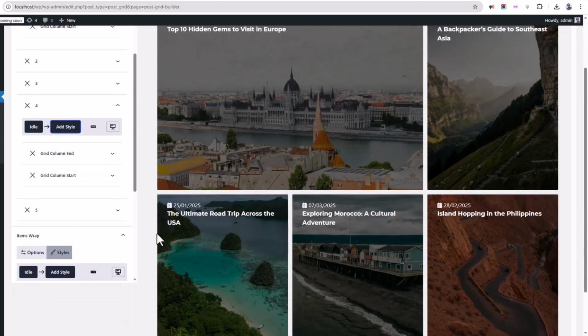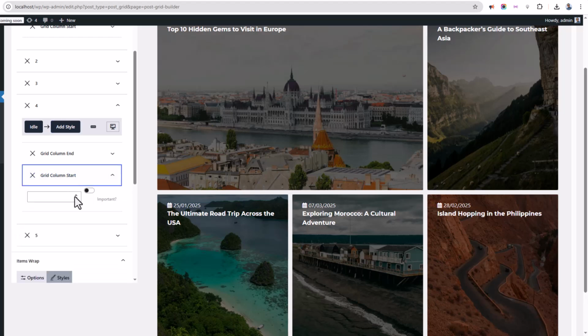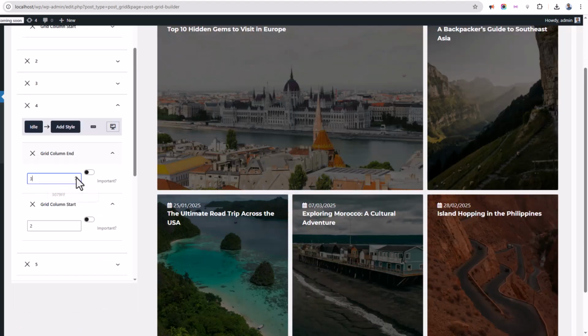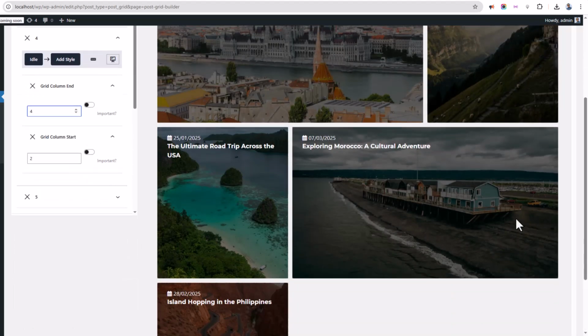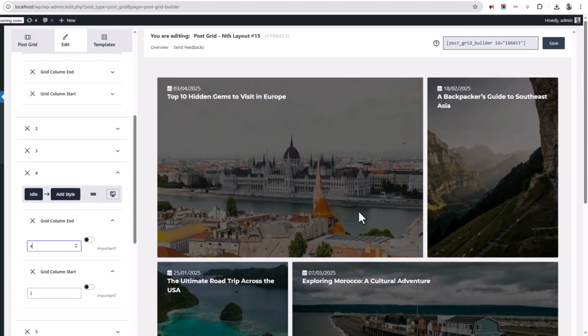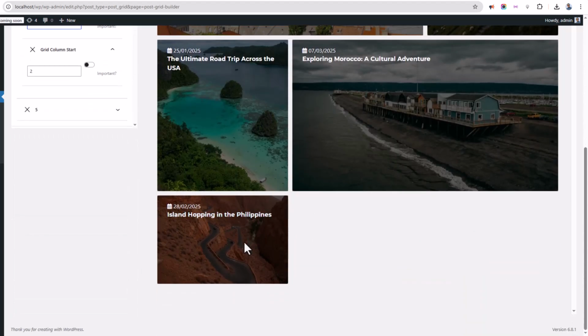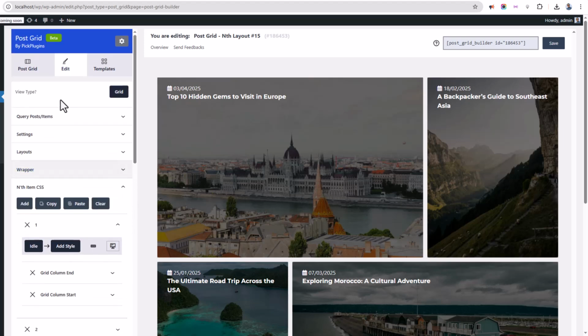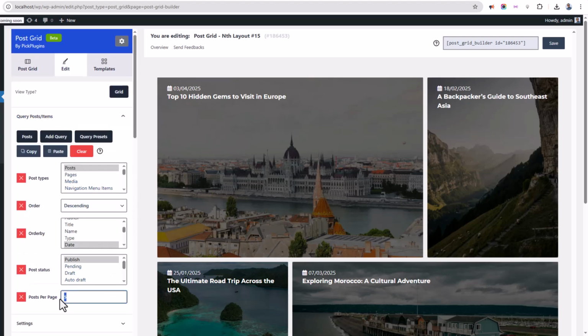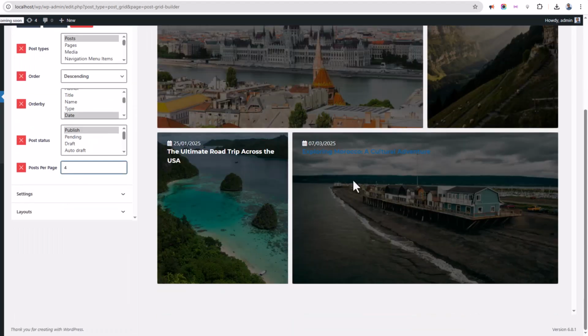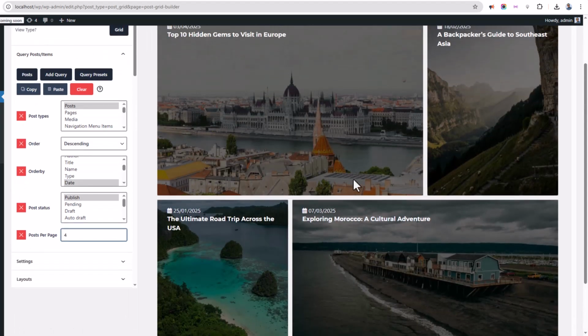We are on the 1 and 2 position, so we need to set the start to 2 and the end should be 4. So you see it's covered with the 4th span. The grid looks much better. And here is the extra element, so you can simply set the posts per page to adjust the number of items on your page. So you see the 4 items on the grid.